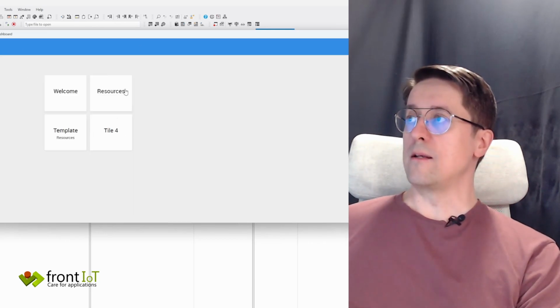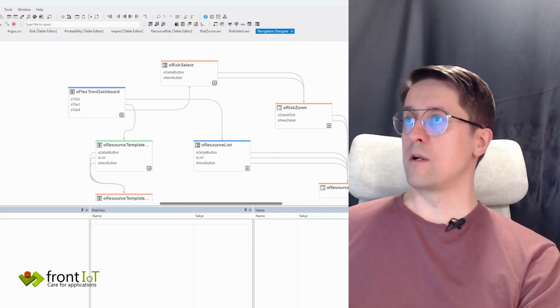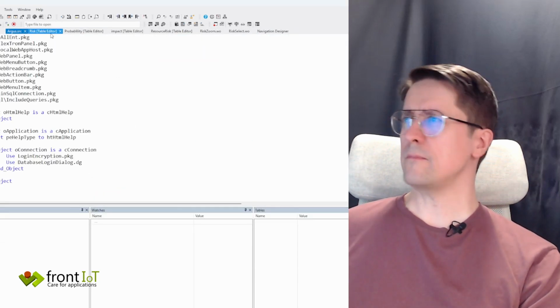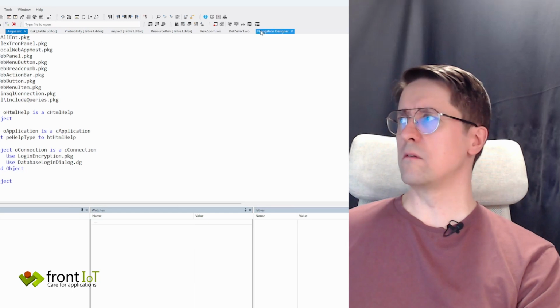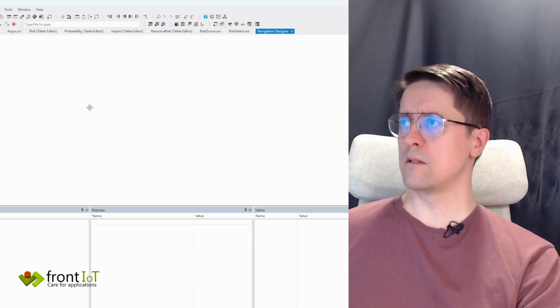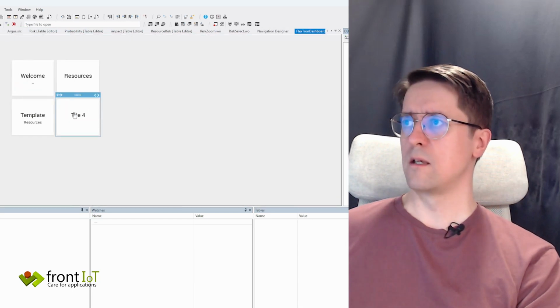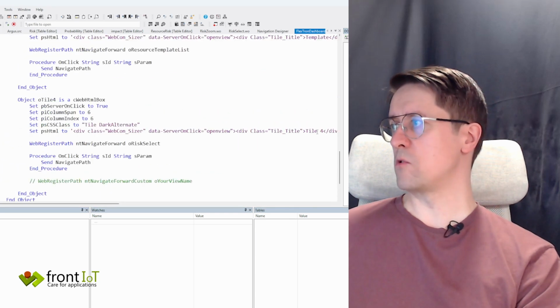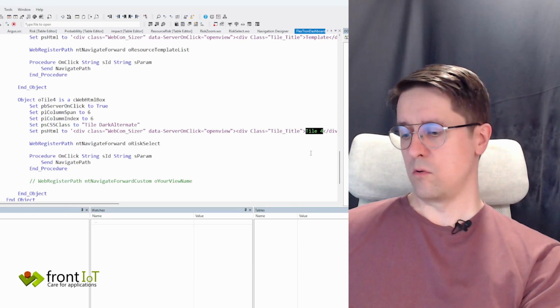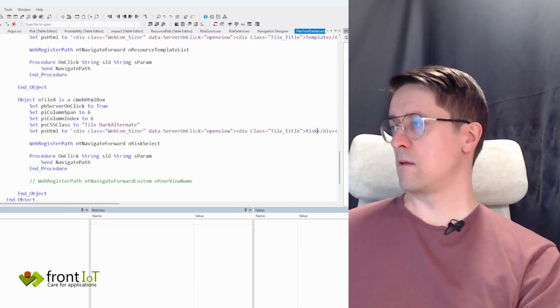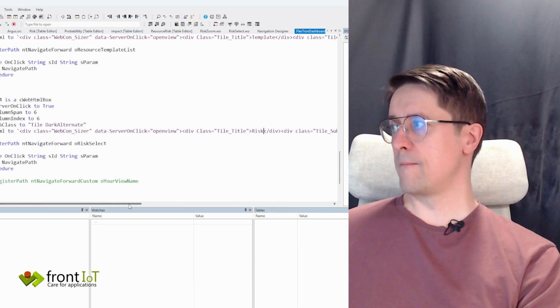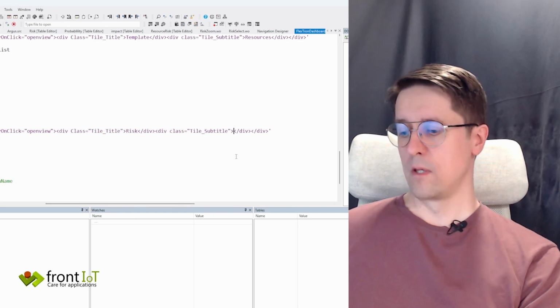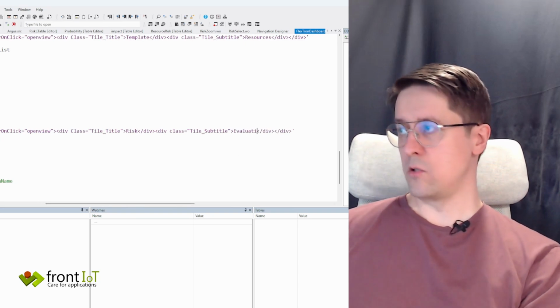I just want to add the tile 4 here. Let's see if we can go into that on the navigator. Yes. Double click on that one, and we're going to rename this one to Risk Evaluation.